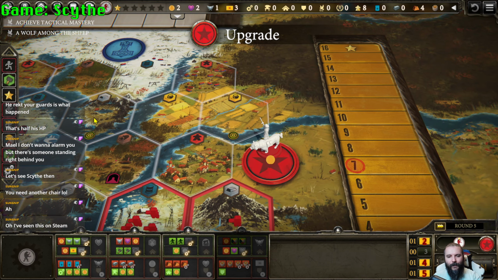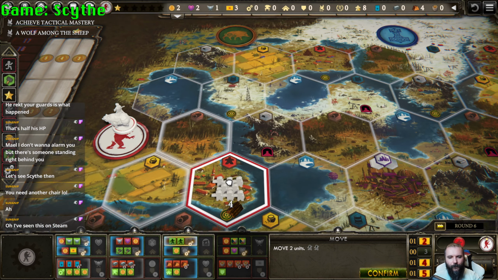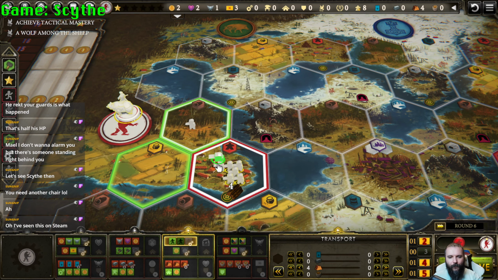Don't ask. I have no idea what he's doing. I still haven't figured it out. This is probably the same actions that I do, but a lot quicker. So now I'll move 2 units from here. I need to confirm. From here to here.